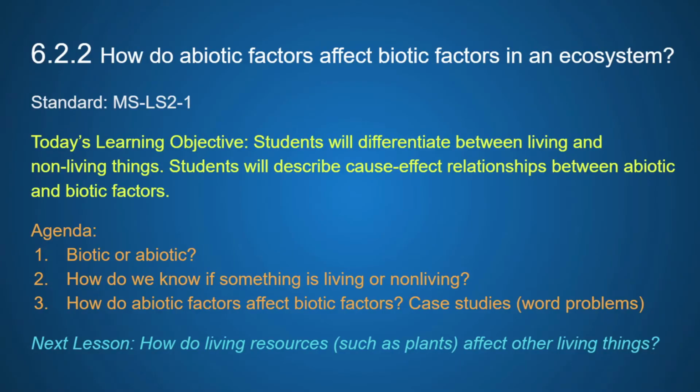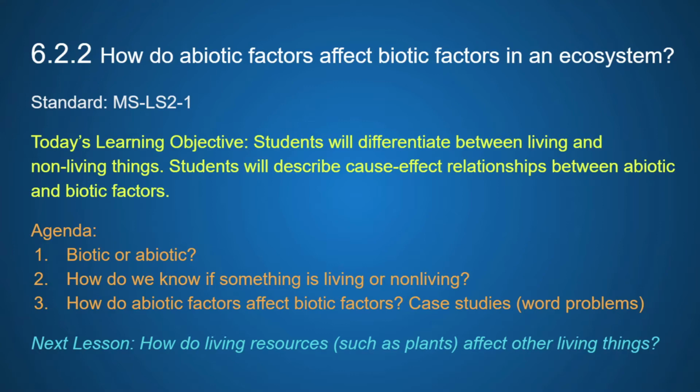Welcome back. Last time we were introduced to ecosystems, abiotic factors, and biotic factors. If you don't know what those things are, you should go back and rewatch the first video for this unit. We're continuing learning about the standard MS-LS2-1, and today you're going to differentiate between living and non-living things and describe the cause-effect relationships between abiotic and biotic factors.